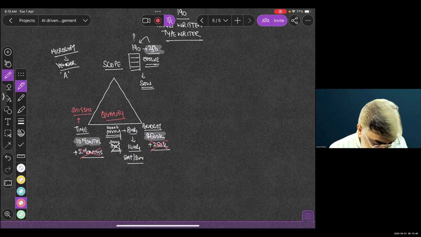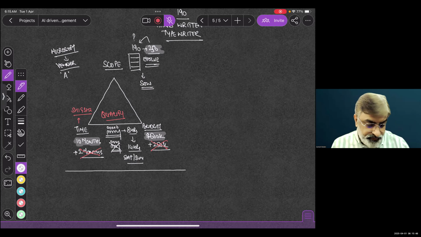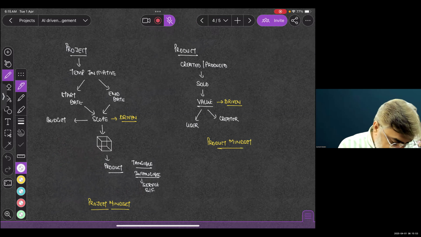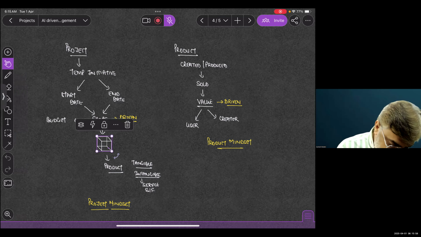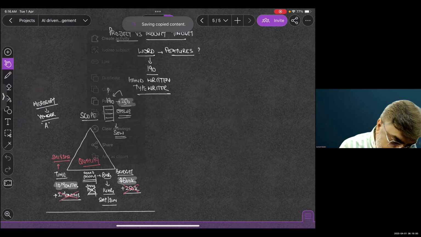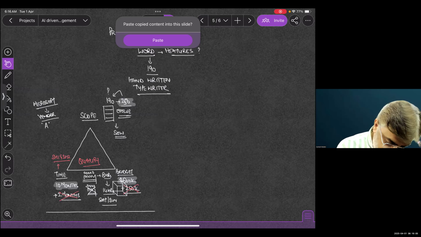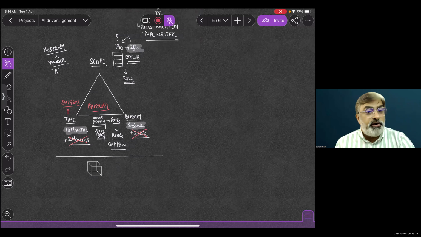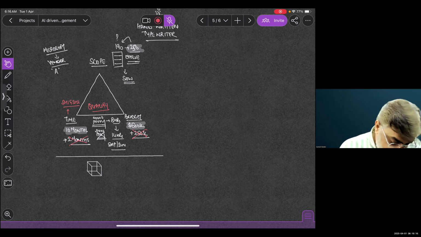Now consider the team pulled it off and they completed all the 250 requirements within 10 months and within the budget, and the product is created.